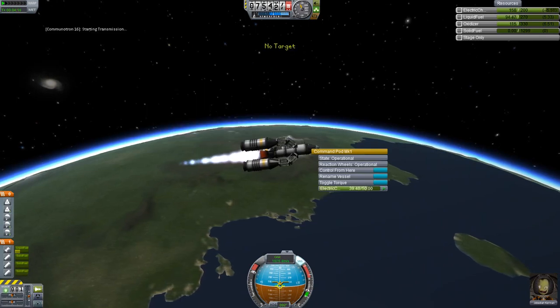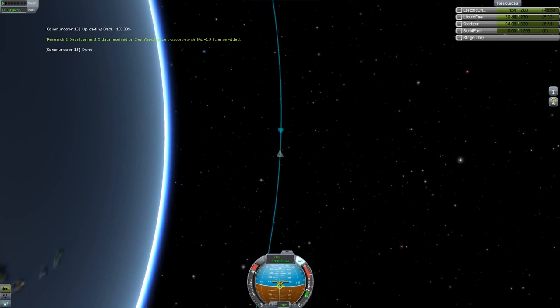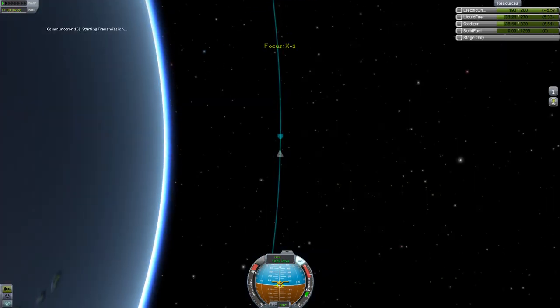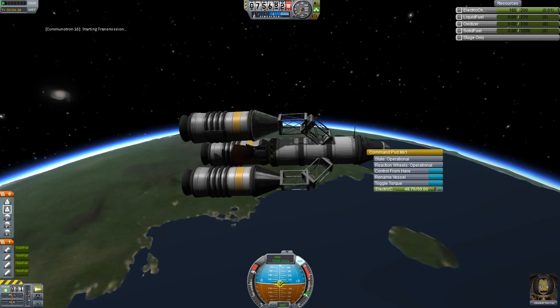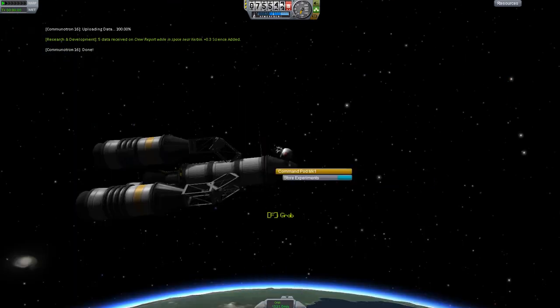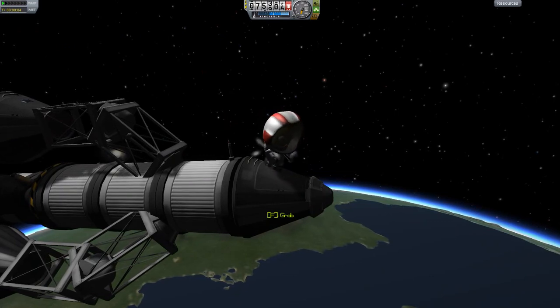Crew report. Send data. Bring your nose down just a pinch. Back here, crew report. Send data. And check this out. Looks like it's doing alright. Almost out of fuel. And we are out. Let's go ahead and crew report. Send data. And time for you to do your thing. Let's go. We don't have much time. Come on. Come on, Jeb.